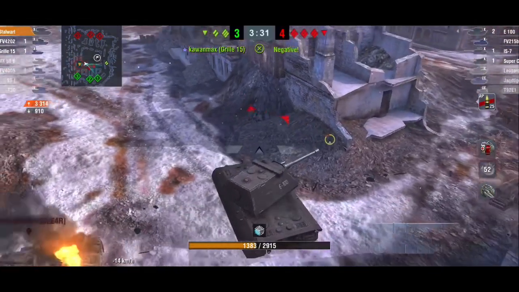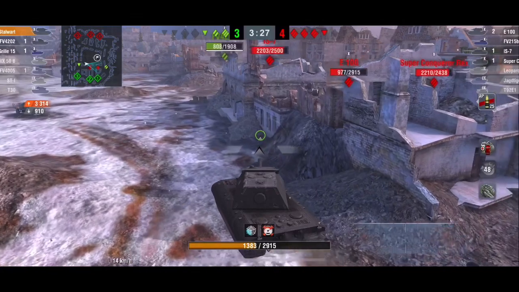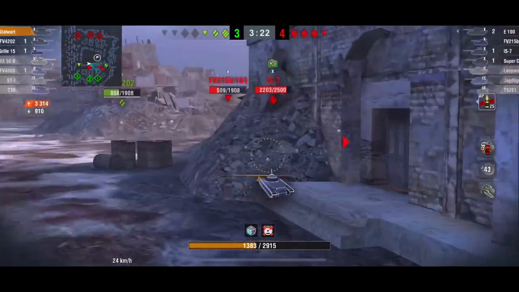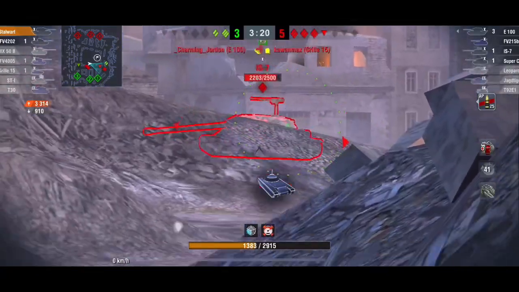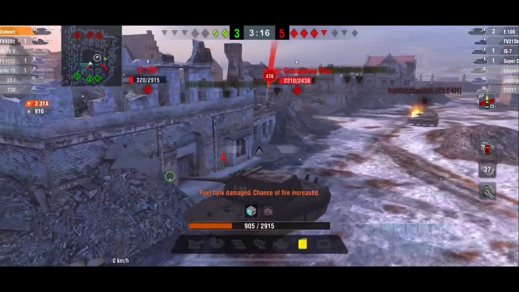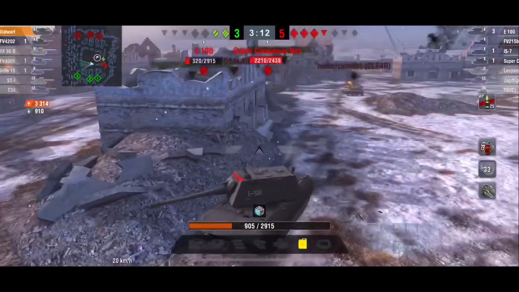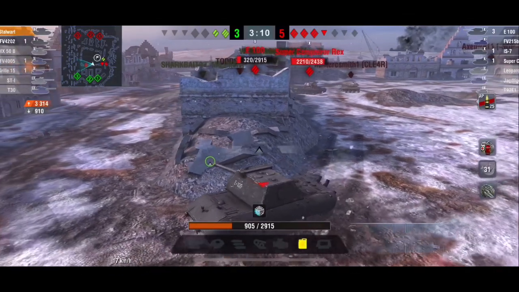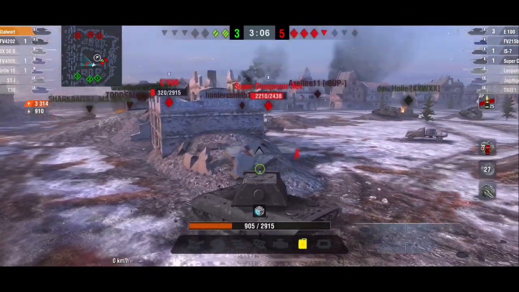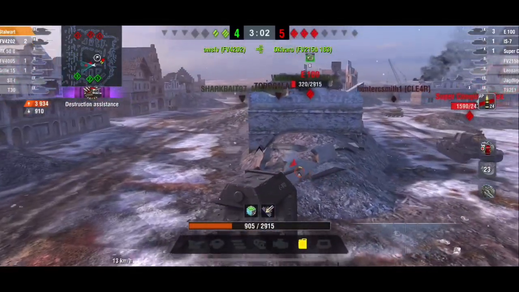So here I'm trying to use my third-person view as much as I can to look over these buildings to see if I can maybe get any sort of shot, looking for those distracted targets. I unfortunately just took a shot from that FV, but I'm being very aware of the map, trying to get myself in cover. Here I'm trying to turn around as much as I can to side scrape and help him not get a shot off on me.